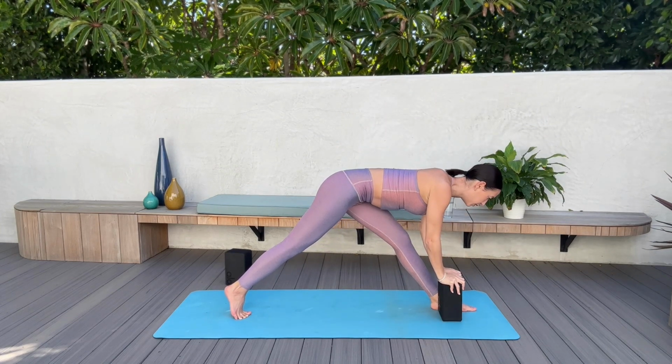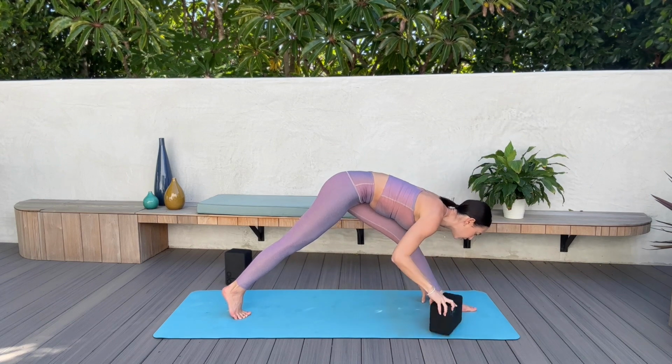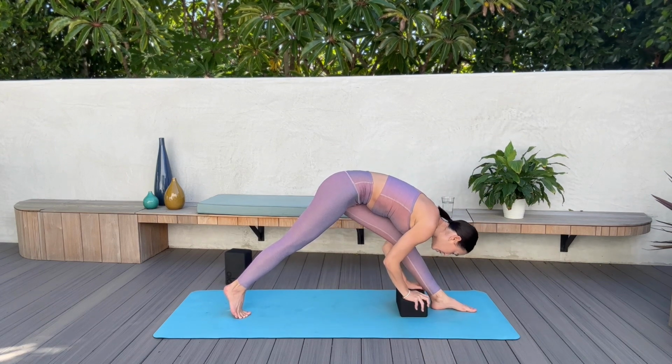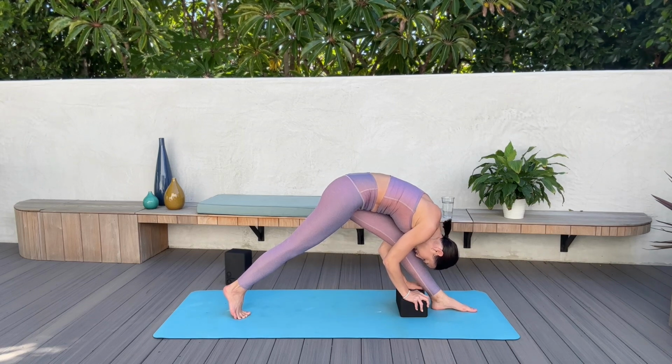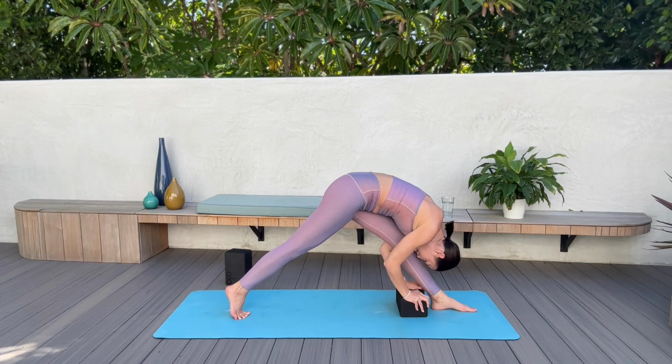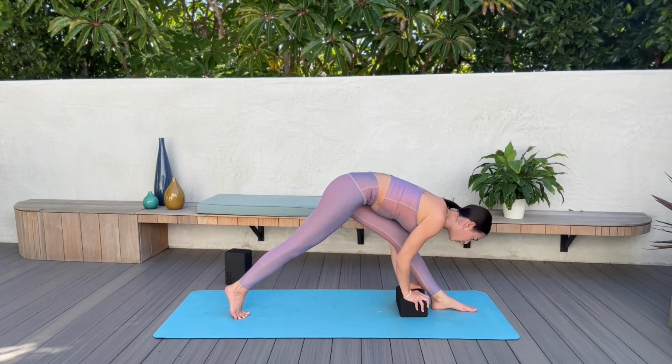So right hip this time squares off. And try to move it more than you think you need to. So often when we don't have a mirror, we can't see the alignment. So square as much as you can. Drop that right hip as much as you can. Face will come down naturally.